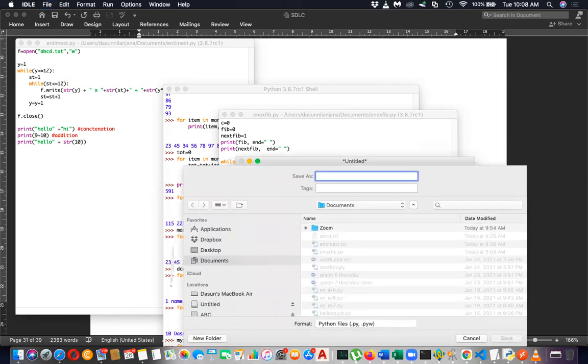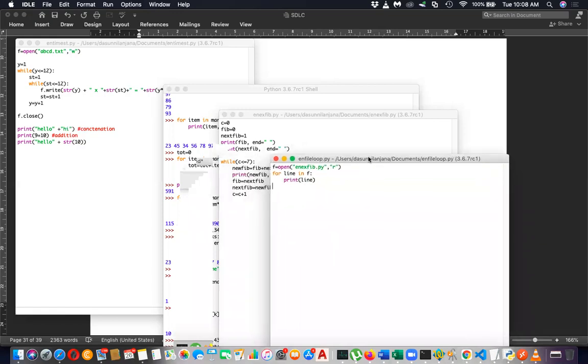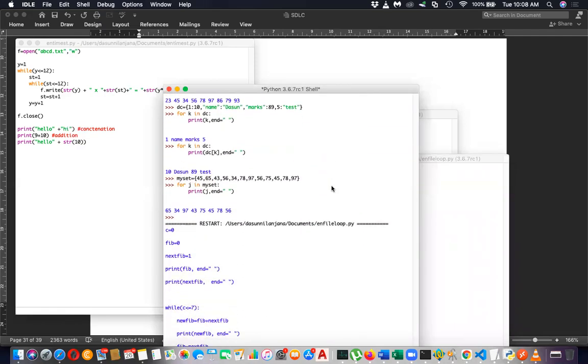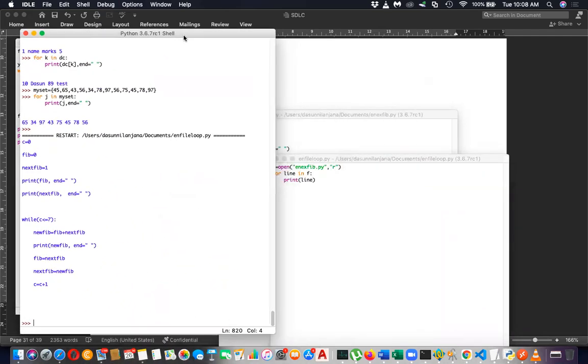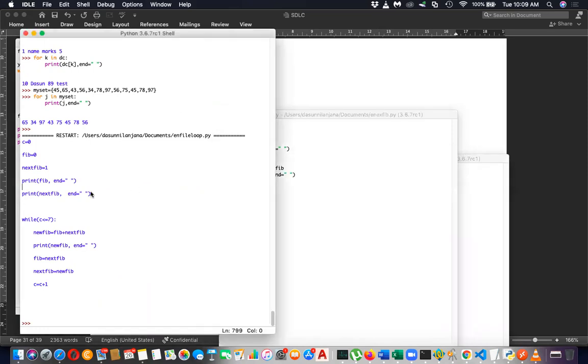Let's run this. You can see the file is read line by line. Whatever is in the code, line by line will be printed.